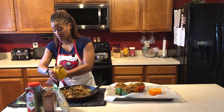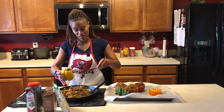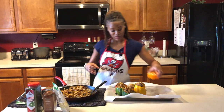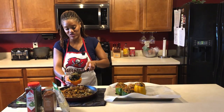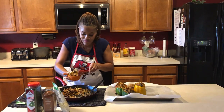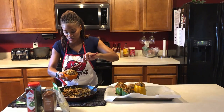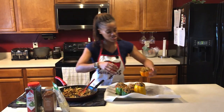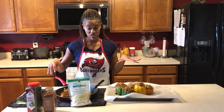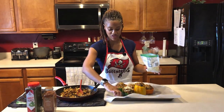I'm kind of leaning them up against each other so they don't fall — my feelings will be so hurt if they fall and they're not pretty. I know y'all are anxious to see what my taste testers think. So we have a little bit of mixture left, and that's okay because I'm sure someone will eat that. Now that everything is stuffed, I'm going to put some mozzarella cheese on top. If it falls, that's fine because it's on the parchment paper. I'm excited — I've been wanting to make this dish for a while. That looks amazing!